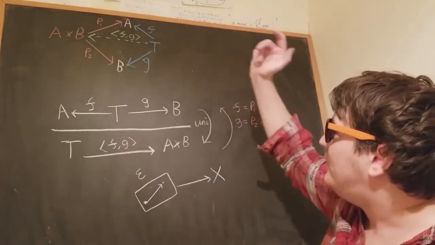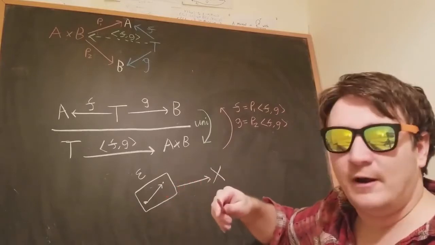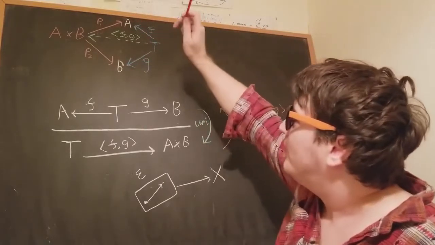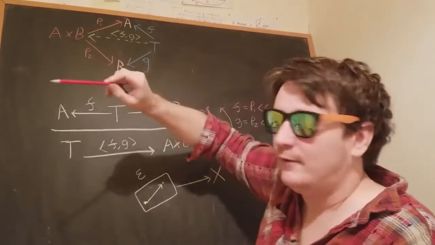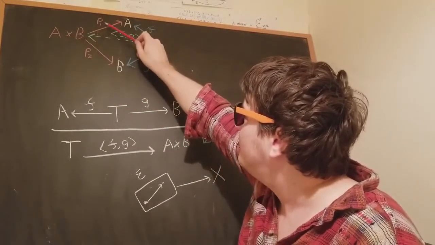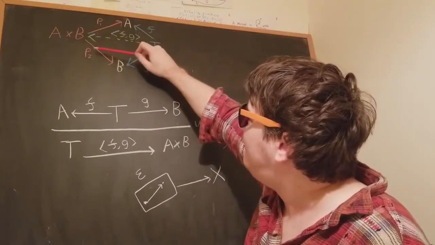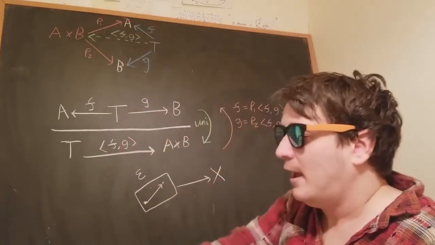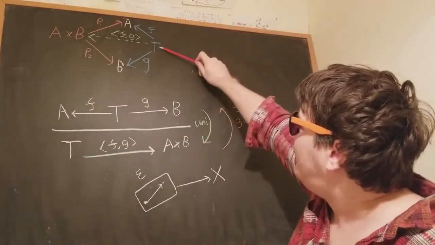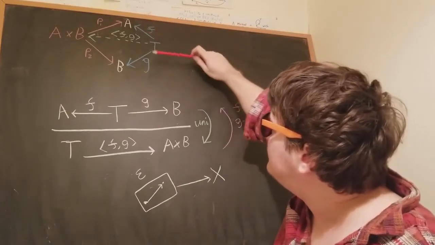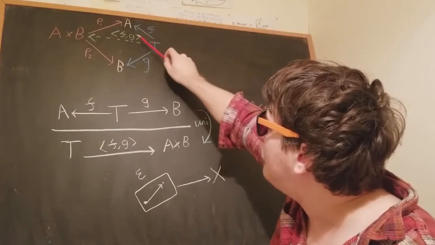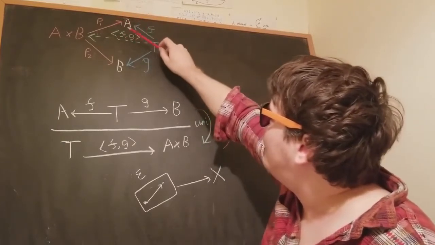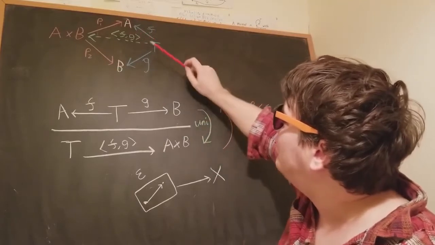So one example is the idea of a categorical product. Just to very quickly recap, the product of objects A and B is an object which we call A times B, together with these arrows, so-called projections, P1 from A times B to A, and P2 from A times B to B. Now, these have to satisfy a certain property: for any object T with its arrows F into A and G into B, there has to exist a unique arrow, which I'm calling ⟨F, G⟩, such that P1 after ⟨F, G⟩ equals F and P2 after ⟨F, G⟩ equals G.